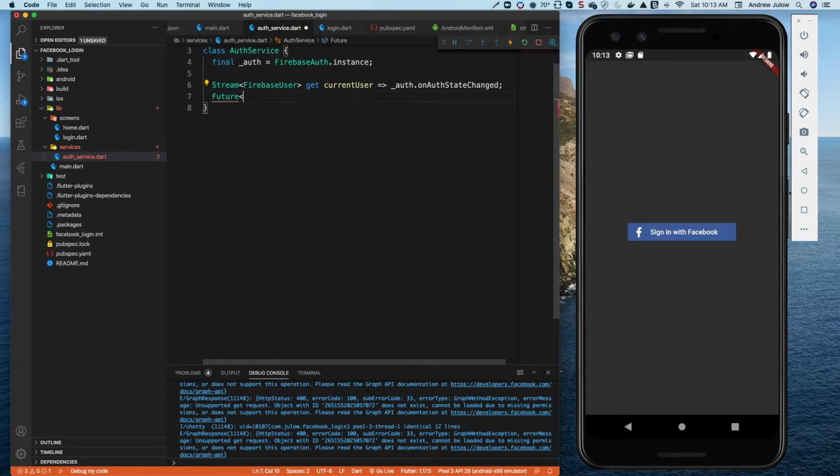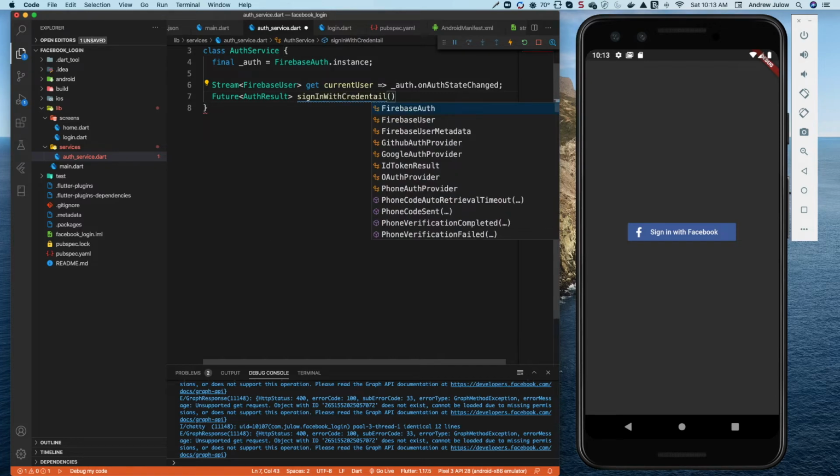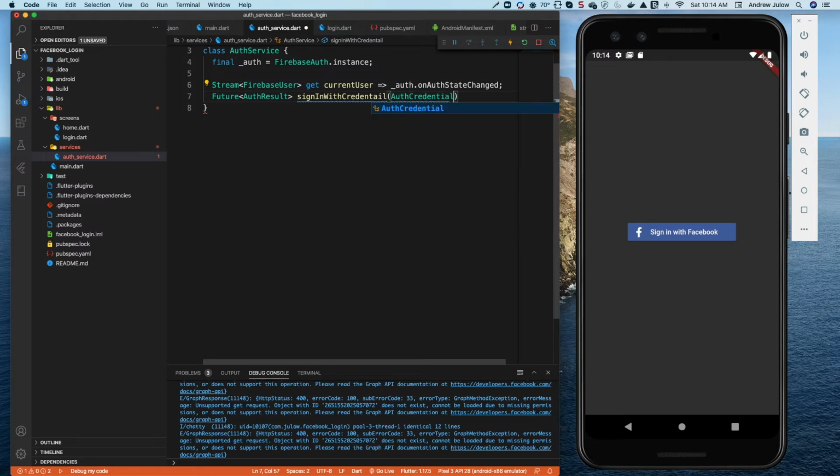I want to be able to get an auth result from a function we'll call signInWithCredential, and that is simply going to point to the auth signInWithCredential. So we'll pass in a credential for that.